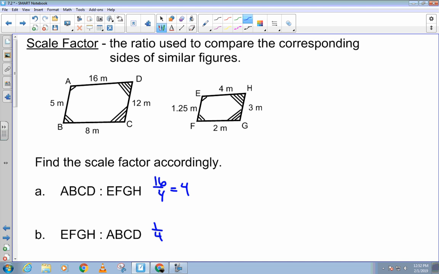Well, in this case, yes, because in this scale factor, they're wanting big to little. Here they want little to big, and you're comparing the same size. So yeah, they would just flip. But in a problem, I wouldn't ask for both. I would just ask for one or the other. You just need to make sure you set it up right. Does that make sense? Okay. All right.